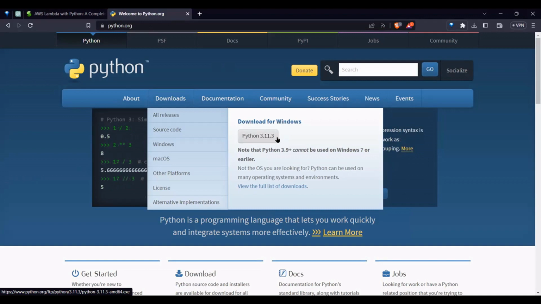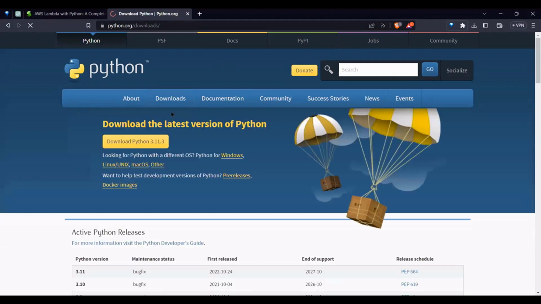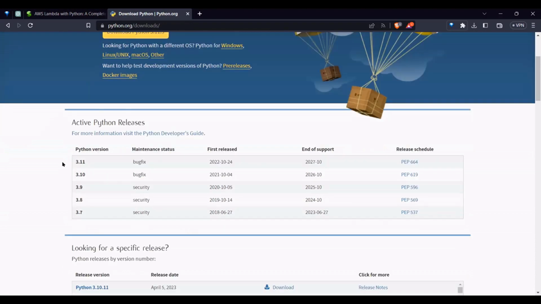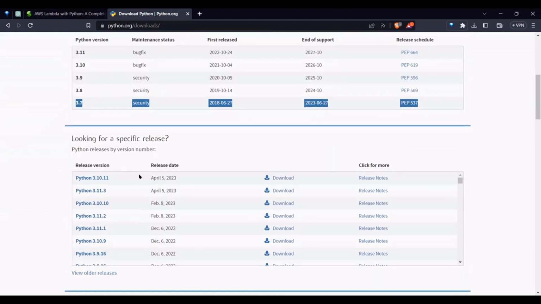And not just Windows. As I'm using Windows, it is showing the default. But if you're opening from a MacBook, it will show the download for Mac. It will understand what your operating system is and try to help you. If you want all kinds of formats, you can find them. And if you want more details, you can click on all documents. The most recent updates, patches and everything will show. The latest version is 3.11, but versions till 3.7 are still supported, with security patches and bug fixes. You can choose one among them for your installation.